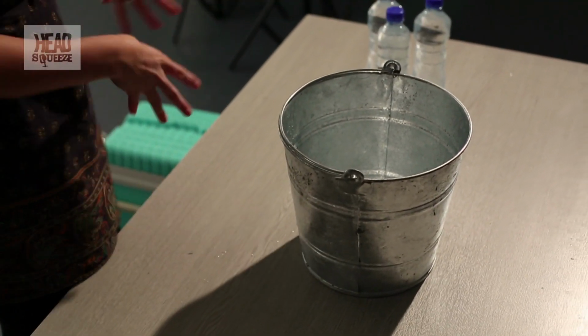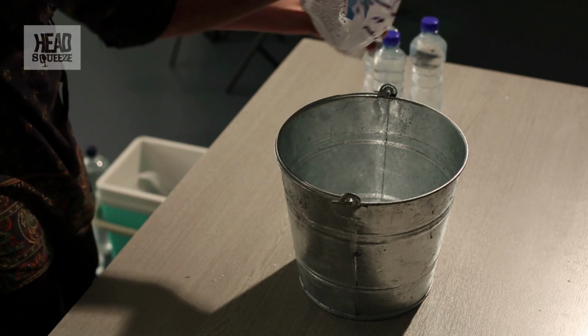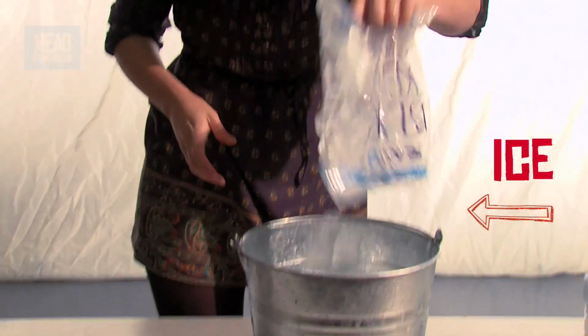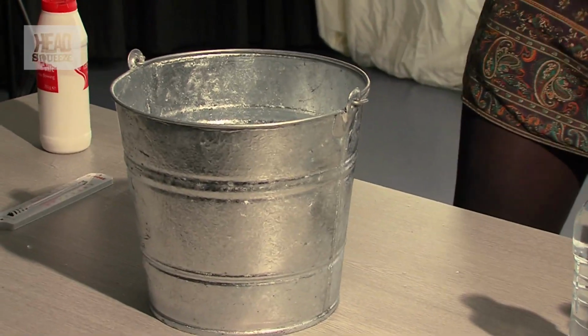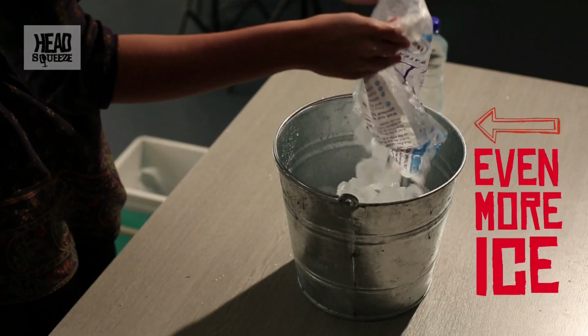I'm just going to pop some ice in that bucket that I've got over here. So in we go. I've got a few more bags as well, so let's keep on pouring it in. Because you want enough ice to be able to cover most of the bottle, but just not the very top. Let's put this one in as well.